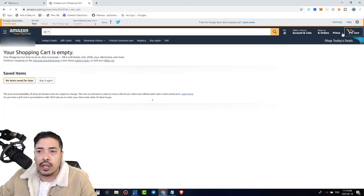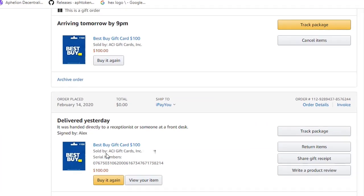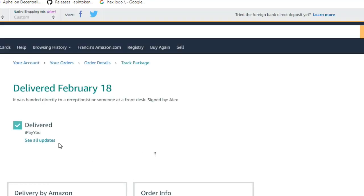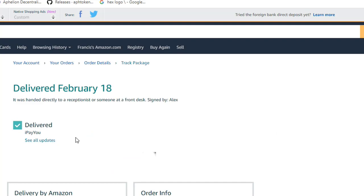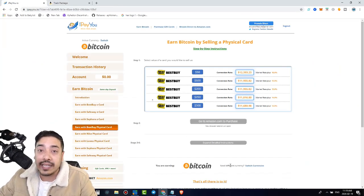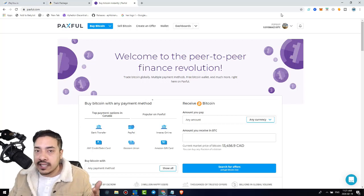Now I'm going to show a couple of other things right here. As you can see, this was a gift card that I've already sent off to IPU. I can track the package and it shows here it's been delivered to IPU. IPU has already given me my Bitcoin. Yes, we're talking about $100 or $80 worth of Bitcoin, but I'm talking about making money — this is a very small example for my research purposes and I'm obviously going to scale it up.